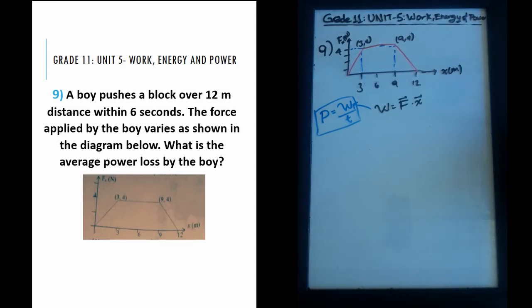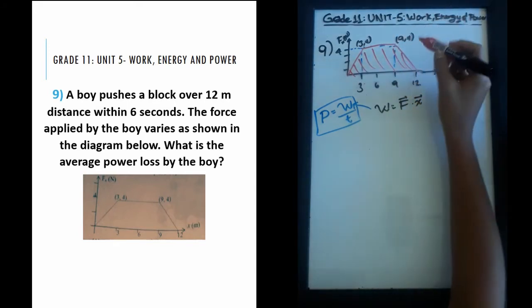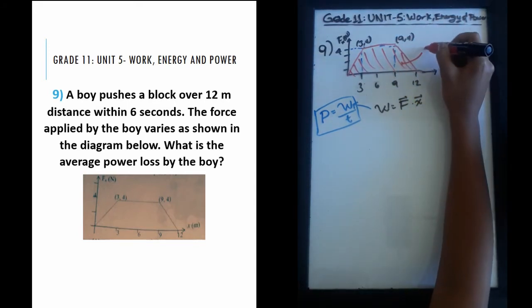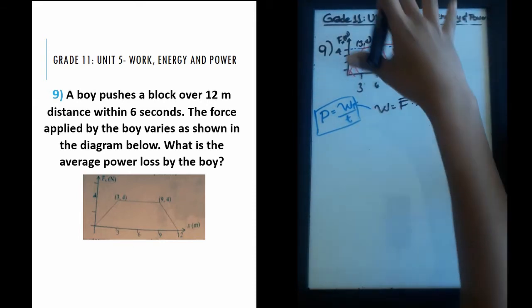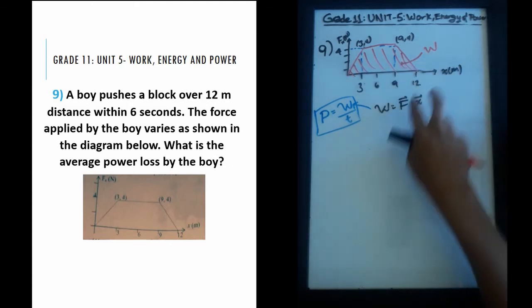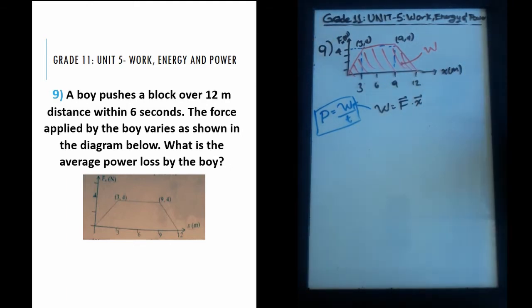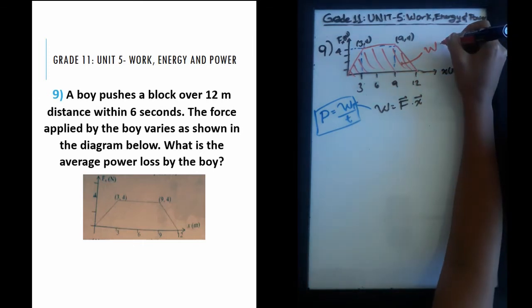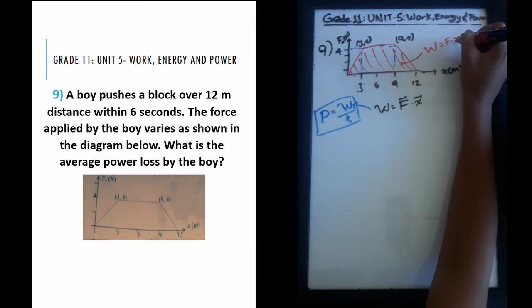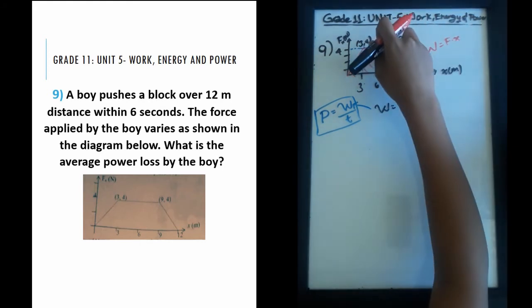One such thing that you can find out is that the area underneath this graph is in fact the work done. Finding the work done is as simple as finding the area of this shape, because work is equal to a product of two things, and area is equal to the product of these two things here. So work is equal to force times displacement, or force times distance, and that will give us the area. So finding the work would be as simple as finding the area.